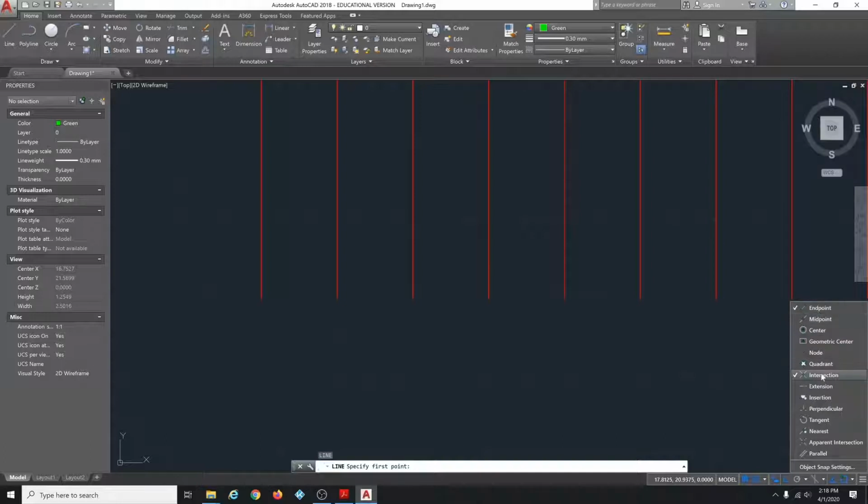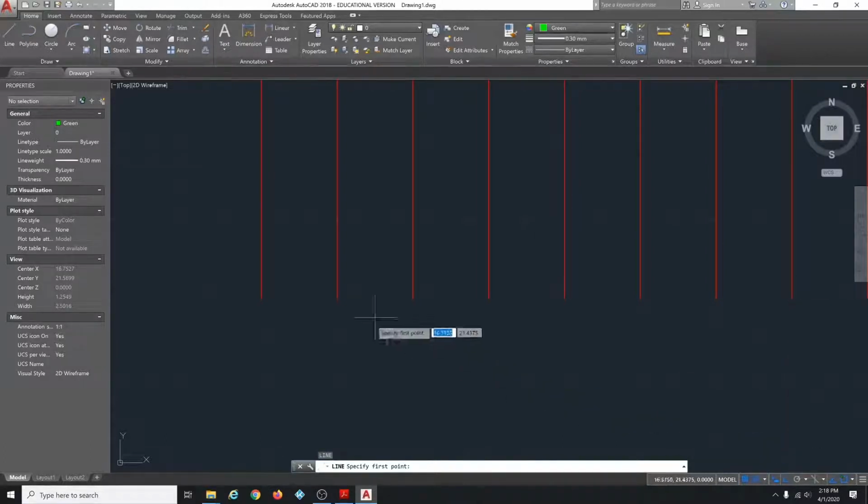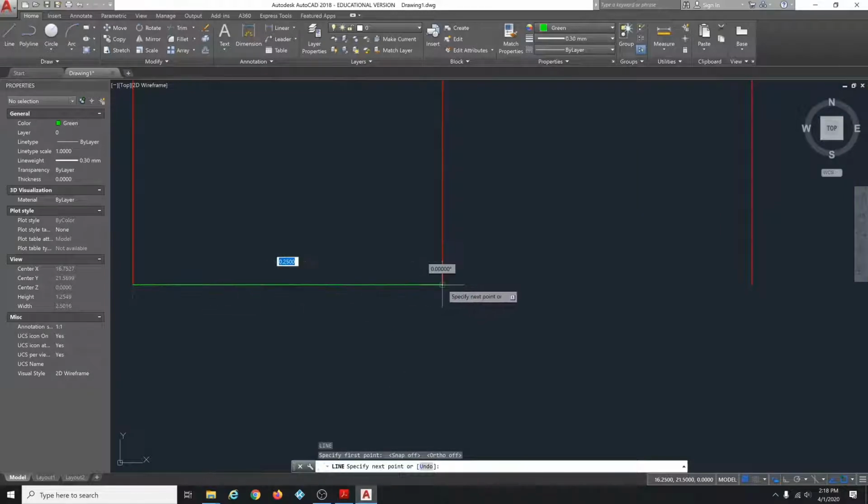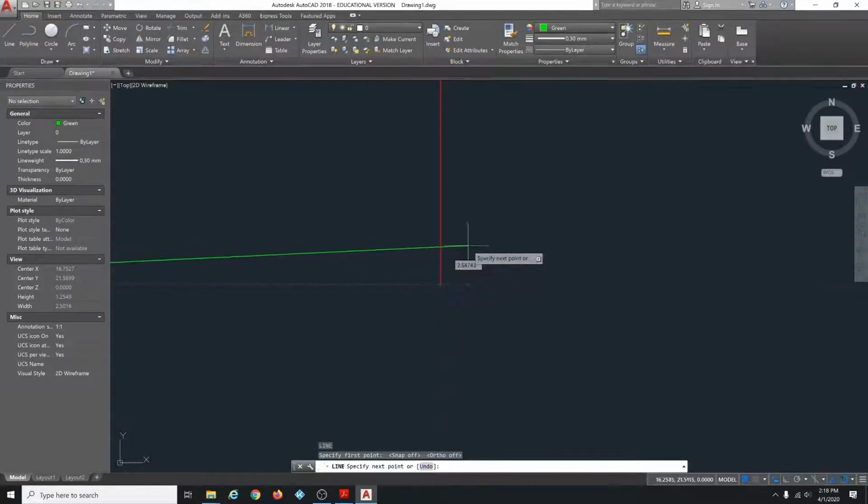So we want endpoint, just endpoint, right? And just start. So you turn off grid snap, turn off ortho, just have endpoint object snap, right? So you can move your cursor freely, and then just start doing this thing. Grab the end of this. Now what you want to do is get in here and very carefully slide it up until you get to the next snap. Okay, see these boxes to enter numbers where it says 4.48 and specify next point?